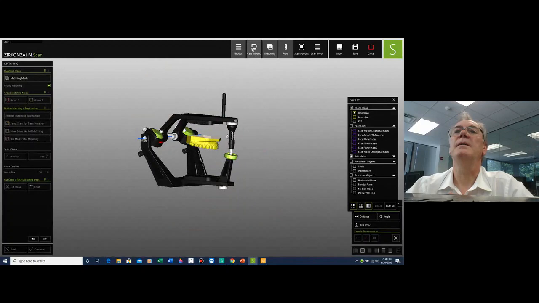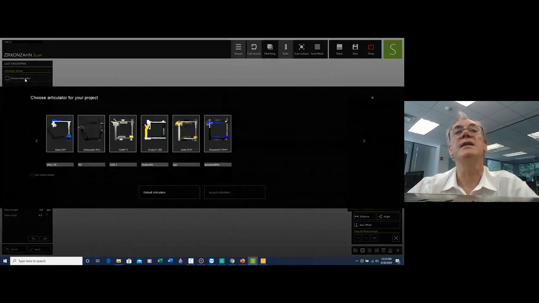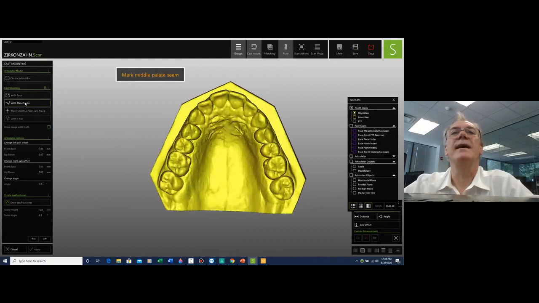So we have a function that's called the cast mount, and we will activate it. By activating the cast mount, it gives us, first of all, the opportunity to choose any specific articulator that we are using. We are going to carry on using the PS1 articulator, but you can choose any one of those that is basically in your cabinet. We can mount it by means of using the face, which we're not going to work with today, or we mount it with the plane finder, and the last time we mounted the models utilizing the manual function. Today we are going to use the function that relates to the plane finder itself. So it's the digital way of mounting models into the articulator.